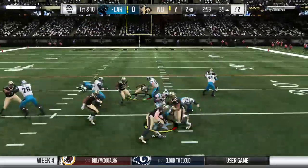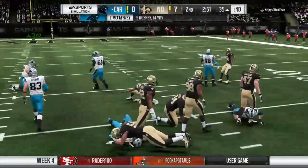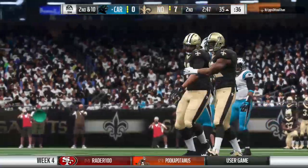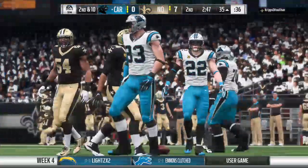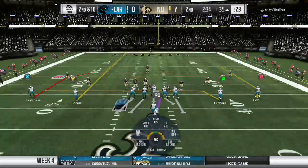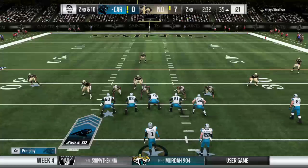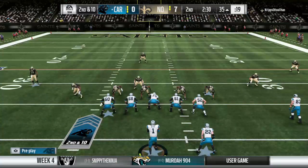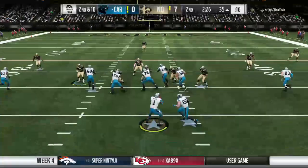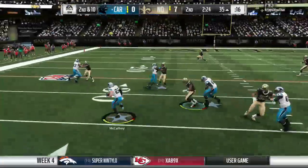On first down, this is McCaffrey. And he is met at the line of scrimmage, and he goes down right there. The tackle is made by Cameron Jordan. Nice job there defensively to clamp down because really, they've been on their heels this drive. Agreed, and they really needed that one for confidence, just to feel a little bit better. But I don't know if I would be daunted by them stopping me on one run. This drive has gone pretty well.